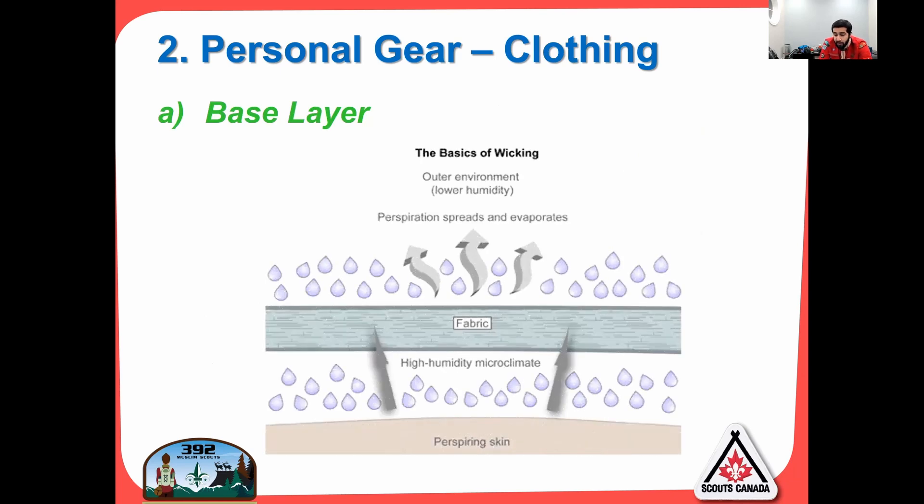Your base layer is designed to be moisture-wicking, which means it takes the moisture and sweat from your skin and moves it away through the material to evaporate. The reason is to ensure that sweat on your skin does not get cold and freeze, which results in your body trying to stay warm. That's really what gets you cold — your body constantly fighting to keep warm. So the thermal base layer is designed to handle that. The key thing is it needs to be tight to the skin; if it's loose fitting, it will not be moisture-wicking.